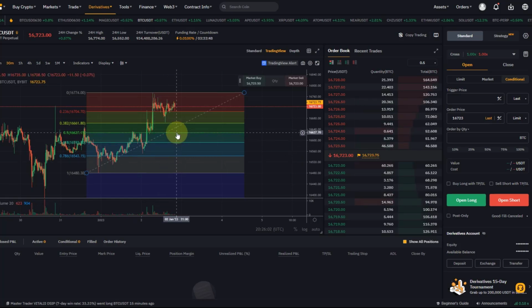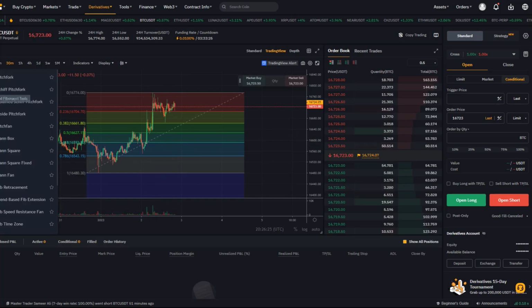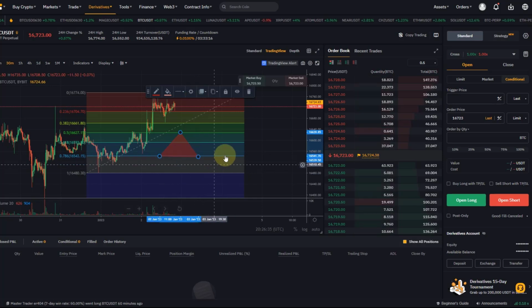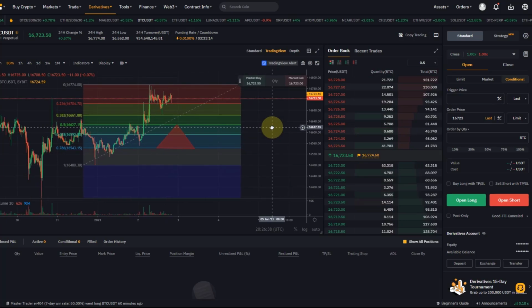I would also try to put most of my risk very close to the support, let's call it the invalidation point, which would be the 78.6% retracement level. Consequently, I would set different position sizes. I would have a small position size here around the 50% and a larger one around the 78.6. So like a triangle, I talk about that in my videos regularly. Just to indicate that to you, it would be a little bit like that. I want to have some exposure here, and then it goes larger in terms of position size the closer we get to the 78.6% retrace. So how would I do that?